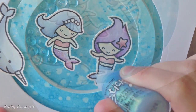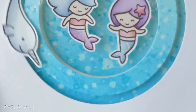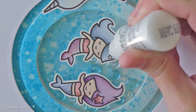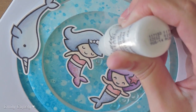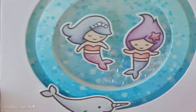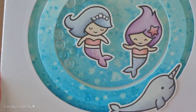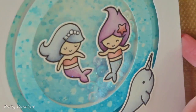Then I added some of my Clear Glaze pen from Sakura to the unicorn horn of the narwhal, as well as its eye and the sea star in the hair of the other mermaid. I also added some tiny dots of my Liquid Pearls in White Opal to the tiara of the mermaid. I feel these last details add a really pretty finishing touch to the card, as well as a really nice shine.